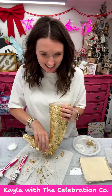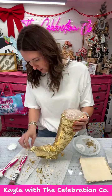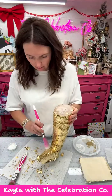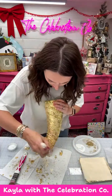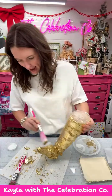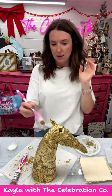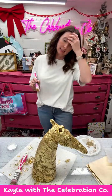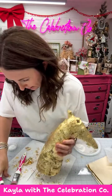I completely understand, Dee Dee. So I decided to leave it and to not fix its horns because I thought that it would just make it even more unique and give it character. So that was kind of my reasoning for not changing it. I just wanted something unique with some fun character to it. Someone said it almost makes it look like an old artifact by having the horns not being fixed. But if you wanted to, you could definitely use some clay or something like that to fix the horns and make it whole.